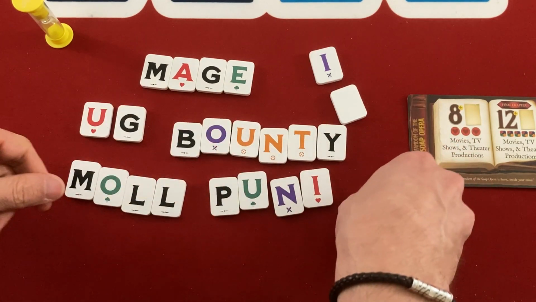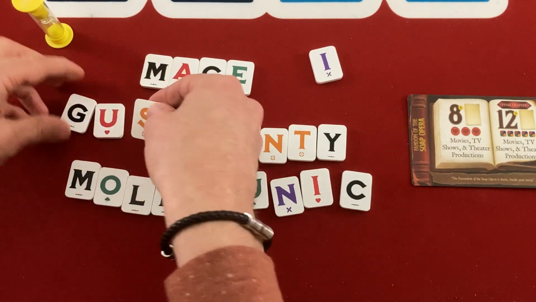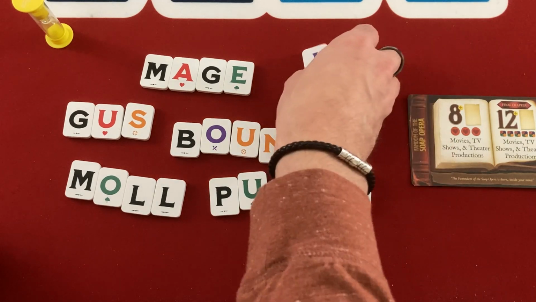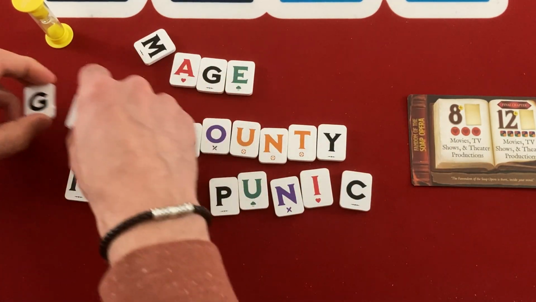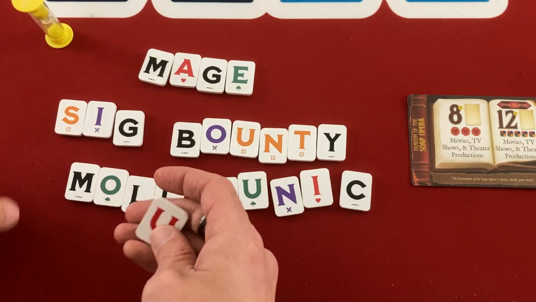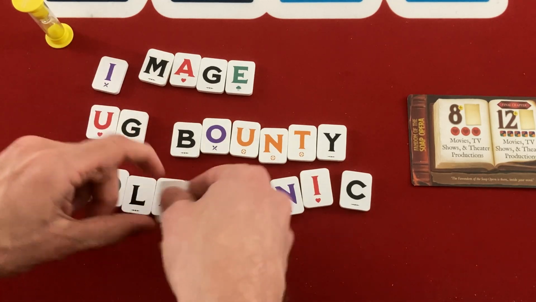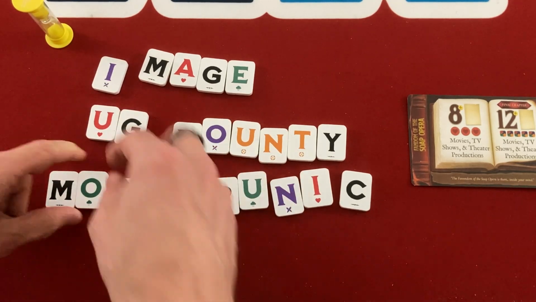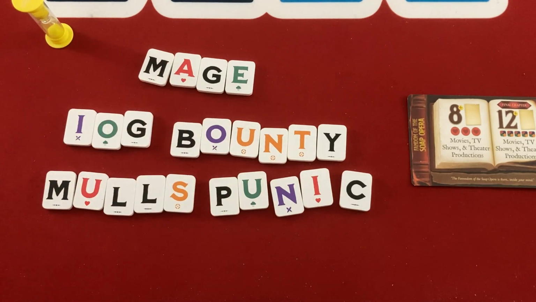There we go. So I got some good words. And then Gus. That's not a word. Sig. It's like a type of gun, right? Sugar. Okay. Malls. Is that actually malls? There we go. Like mulled wine or something. Okay. So I'm safe.